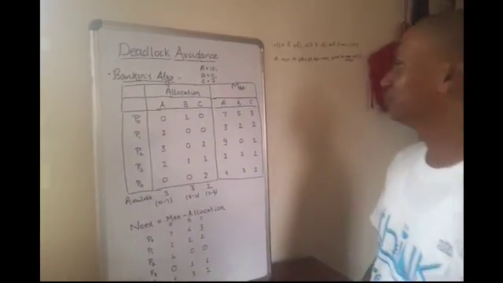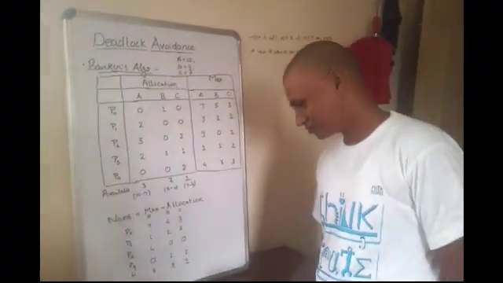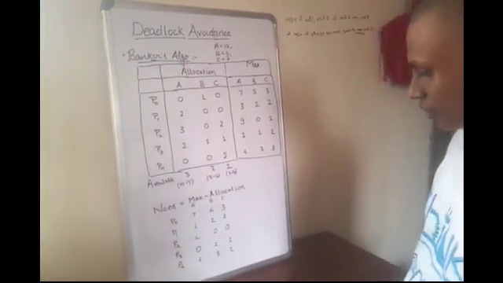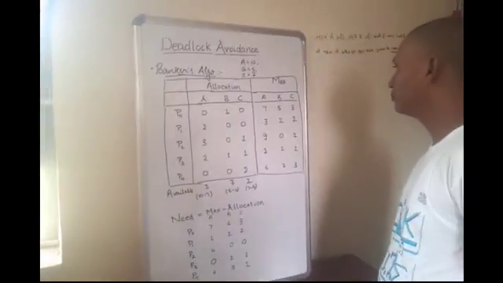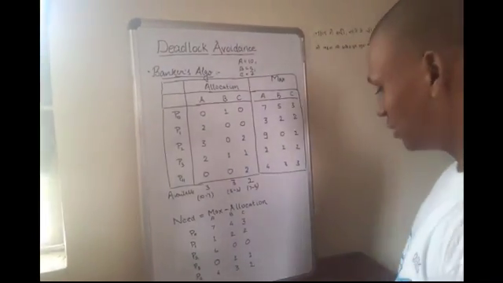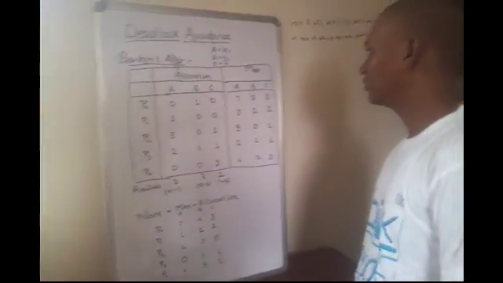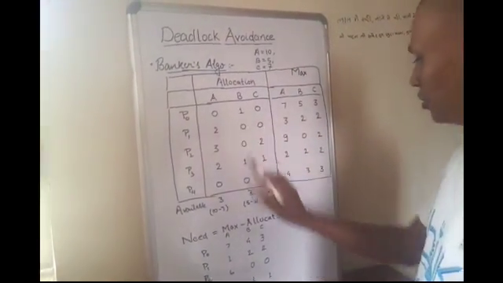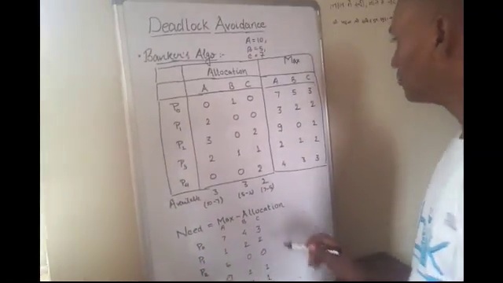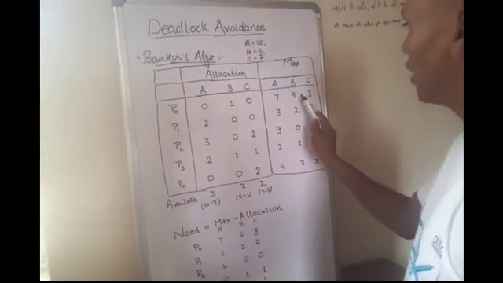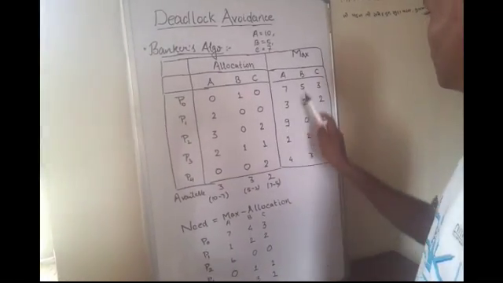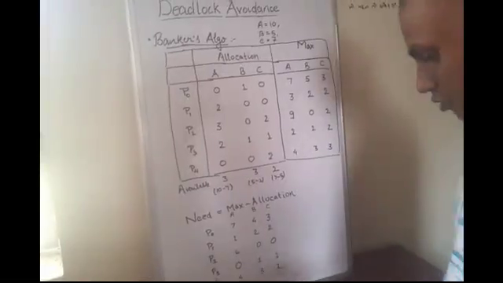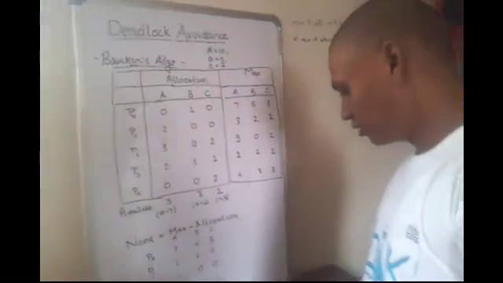I am Suntosh 7881. Now we will calculate the need for each individual process, which is given by the formula: need equals maximum minus allocation. For P0, A equals 7 minus 0 equals 7. P0 B equals 5 minus 1 equals 4. P0 C equals 3 minus 0 equals 3. Similarly for rest of the processes.